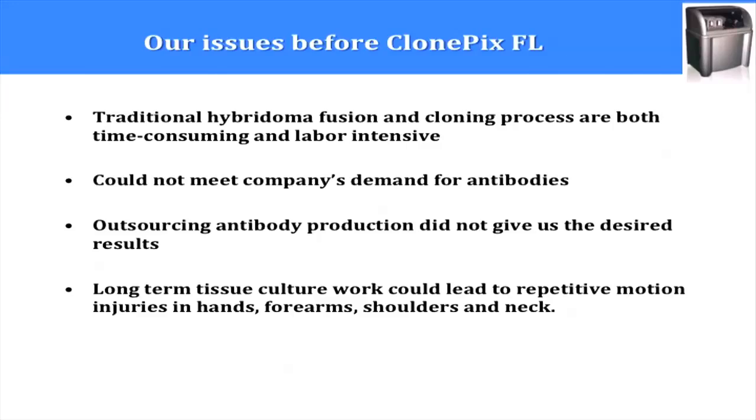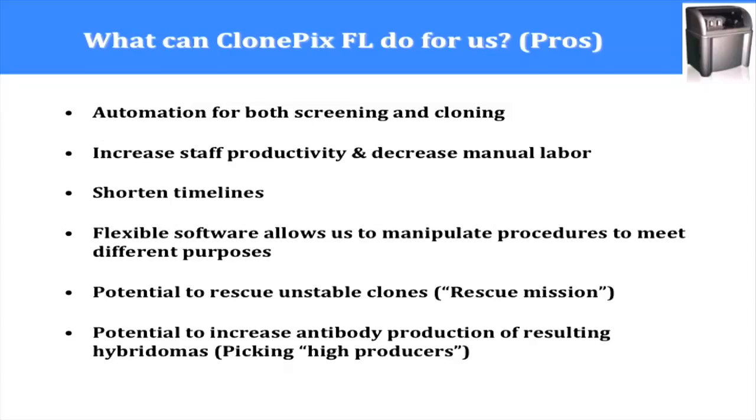Also, for people who work with tissue cultures for a long time, repetitive injuries to the arms, hands, shoulder, and neck could be a problem. I personally have some injuries. So these problems all add up and made us think that automating certain steps of the hybridoma generation process would make our facility run more efficiently and more smoothly. That's why we brought the machine in to try it.